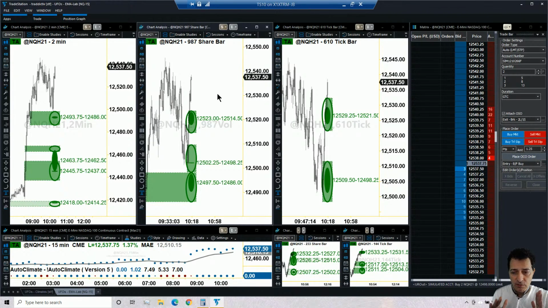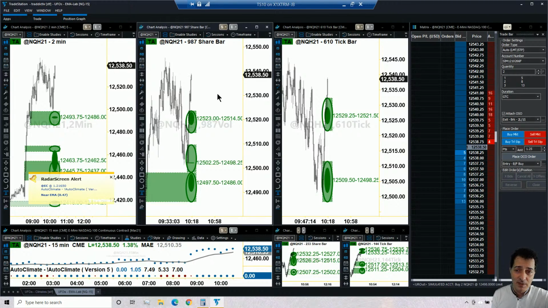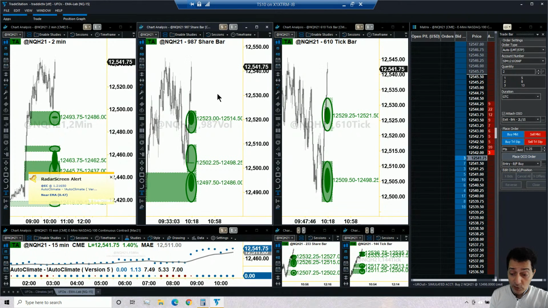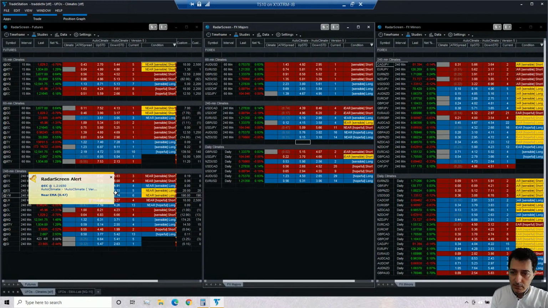So I'm just very mechanically looking at my climate, looking at my UFOs, looking at my EMA, and if the setup tells me go ahead, then I take it, and if the setup is telling me too much risk, not convenient, then I go check other markets because there are more. So I don't want to force a trade just because I only want to trade the Nasdaq in today's case, which I'm not saying that's what you do, Joe, but I'm just extending a little bit the rationale behind my thinking. Okay, cool. So back to the red screen, what do we have?